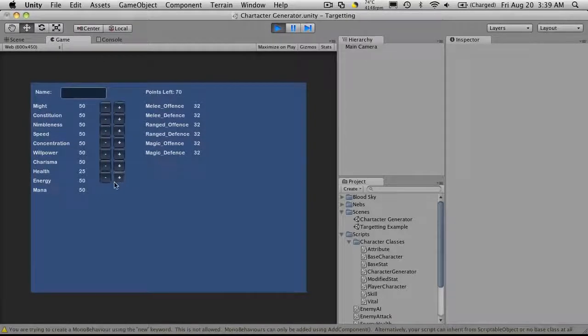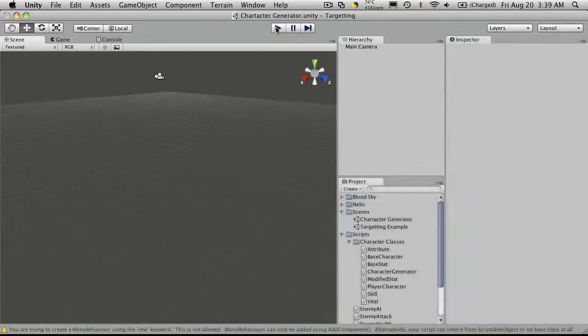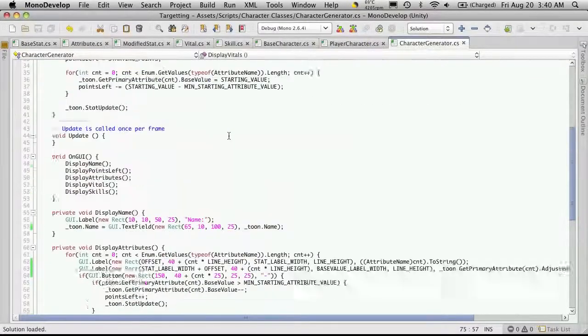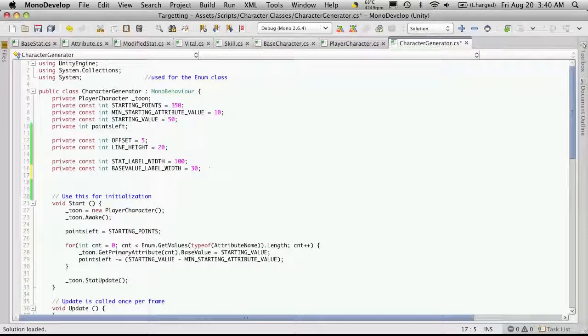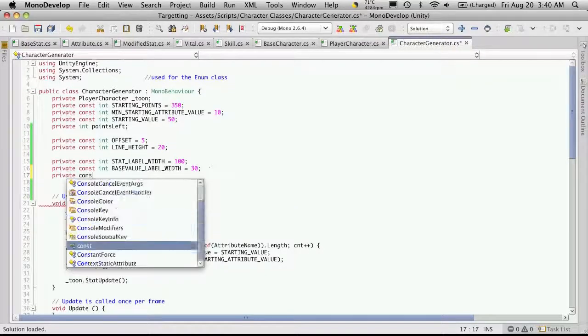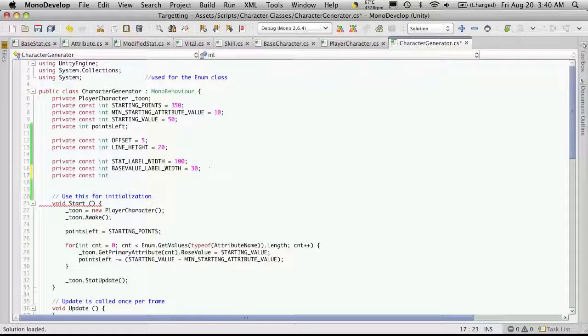Now next we should do our buttons. So I'm going to come up here. I'm going to make another private constant. It's an integer. And I'm just going to call it button with two T's, width.